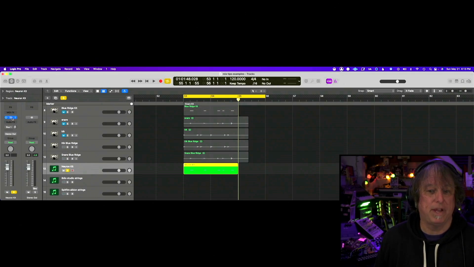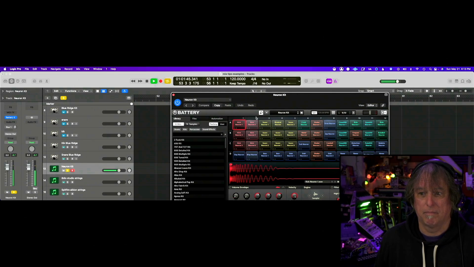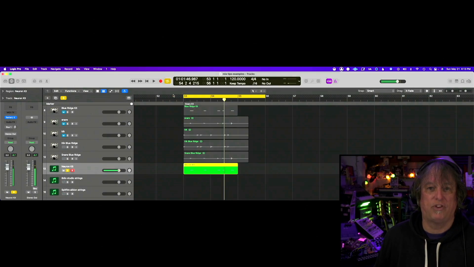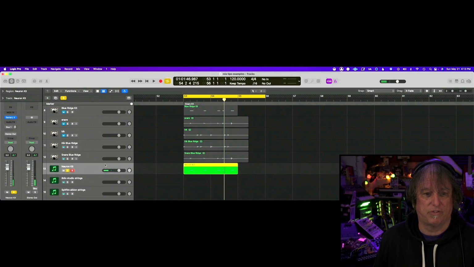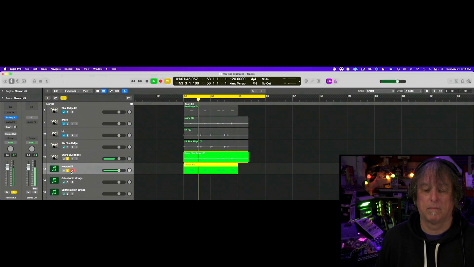I went to Battery and grabbed this snare drum. As you can hear, it's a much higher frequency snare drum. Originally we had this snare. Now if I blend them together, we get that high frequency that we wanted, but without affecting the original drum.